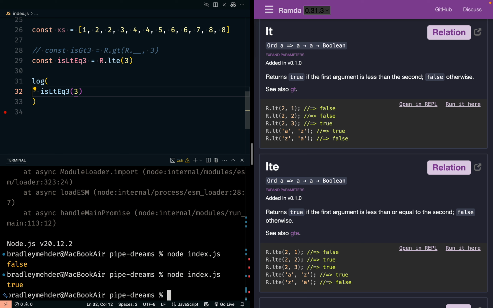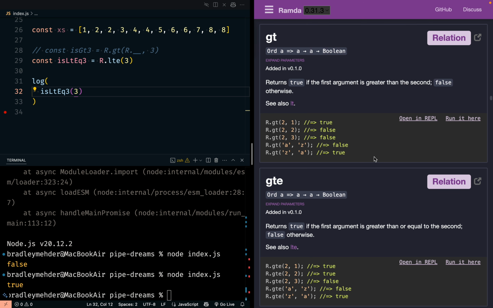So no huge mystery with that. The only thing that I find a little bit confusing with these greater than or less than or equal is the order. Same thing with subtract and divide. The way I usually figure it out is give it my best guess and then reason about the output, make sure that it's what I'm expecting. If not, just flip the arguments around and Bob's your uncle. So we go back to greater than.